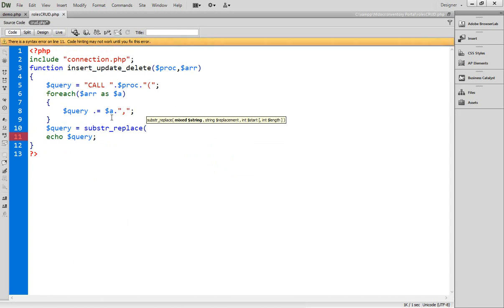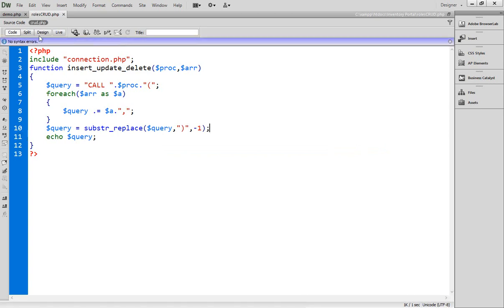I want to replace in the query, with a round bracket, at the last position. -1 means the last position of the string. Save, and now let's check the output. See guys, dynamically we have generated the same line that I had written inside MySQL.